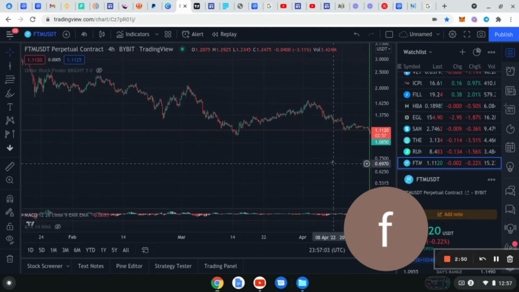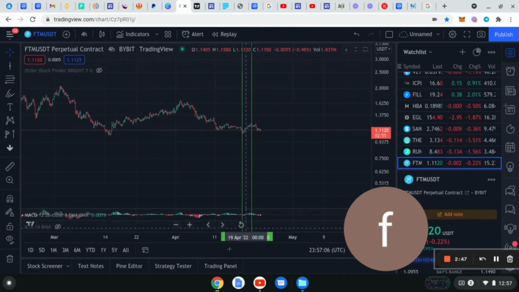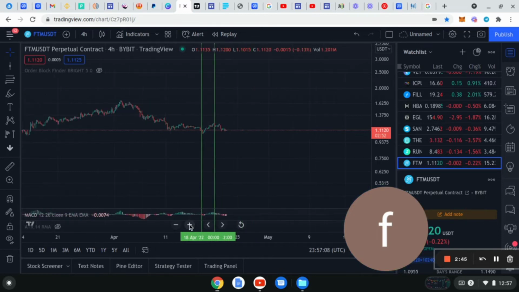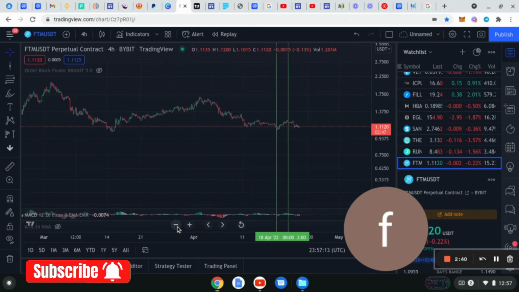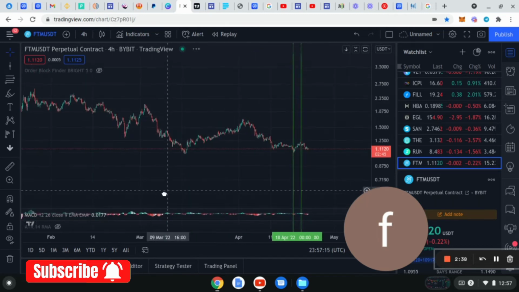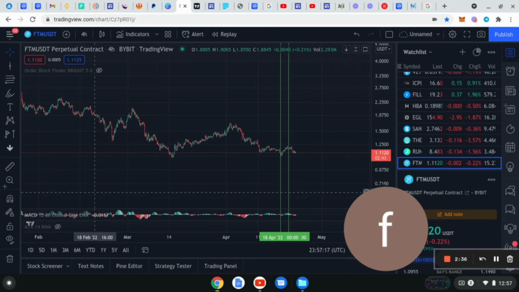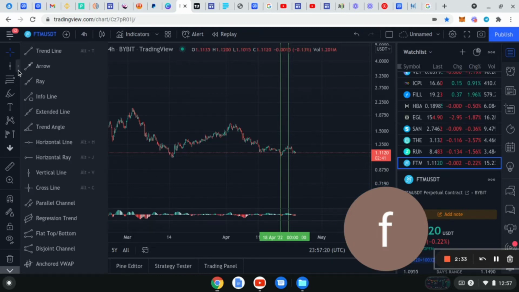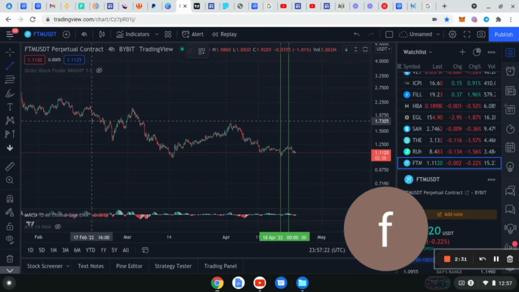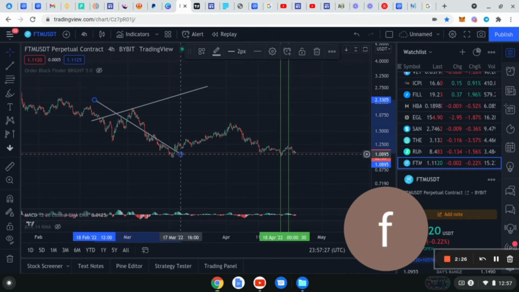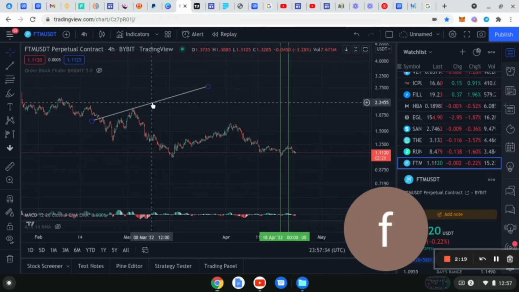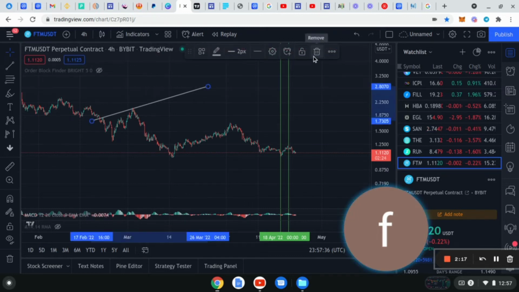Now on the 4-hour time frame, what are we looking for? We are looking for what price is doing. Like, what is the directional bias of price? Are we in an uptrend? Are we in a downtrend? Or are we in a range? Now this strategy will only work for a trending market. It cannot work for a ranging market. That is either an uptrend or a downtrend. Then we are going to try to counter the higher time frame trend on the lower time frame to get good results. So let me just quickly explain everything I said.